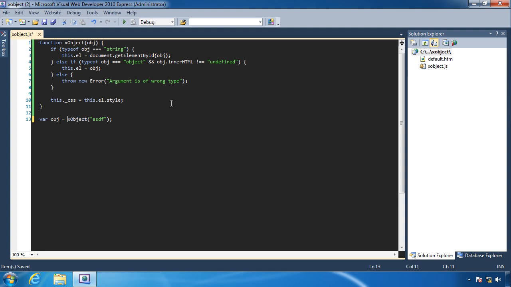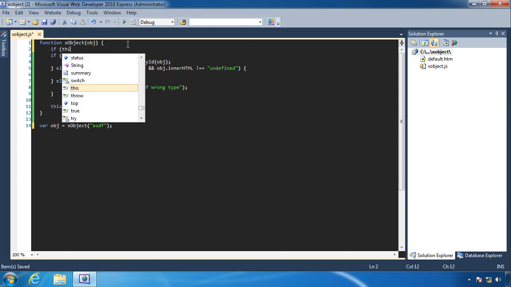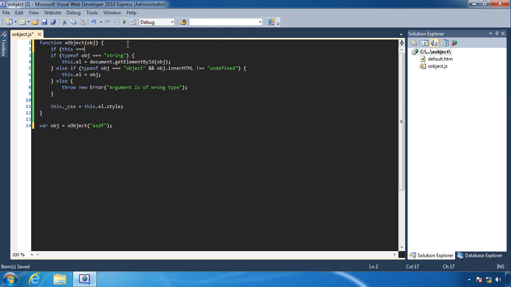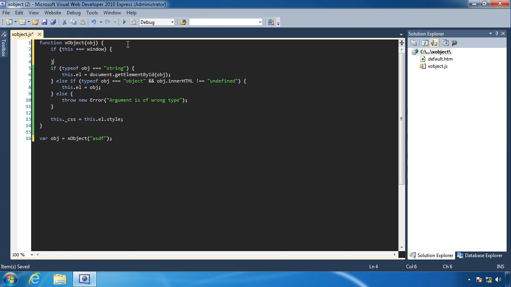Now, sometimes we do forget new, and really it's a lot easier if we just omit new, because that's less typing on our part, and we can just type our variable equals xObject and then pass whatever. So we can actually force the creation of this particular type of object, and we do that by checking if this variable is equal to window.